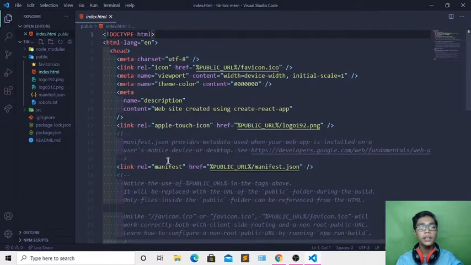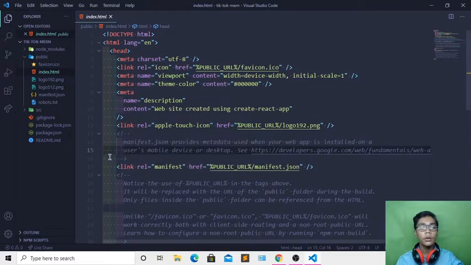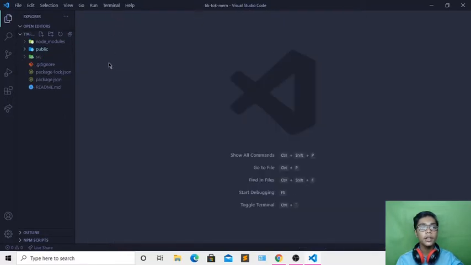If you want to erase anything from here, just erase the comments; don't erase any of the tags here. If you do that, it will give an error and your work will not run, and your React app will not run on your localhost. So take care about that. Now I'll close this public folder by pressing it again, close this index.html file, and then open the last folder, called the source folder, the src folder, which is the short form of that.